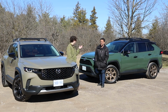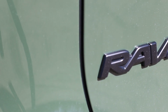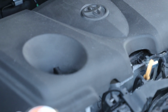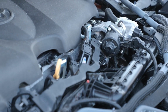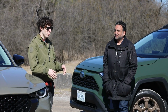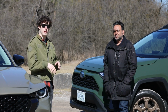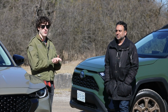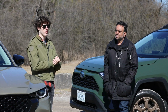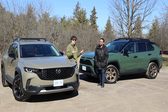And speaking of long-term savings, the resale value on Toyota and the longevity and the reliability, and we're not just saying that because we're in front of a camera, you can go look up all the studies on Toyota's reliability and they are sky high. It's true. We don't usually talk about long-term resale and reliability because we don't have a crystal ball. However, with the Toyotas, the resale is so strong and the reliability is exceptionally good, we actually do need to talk about it because it is a buying point.